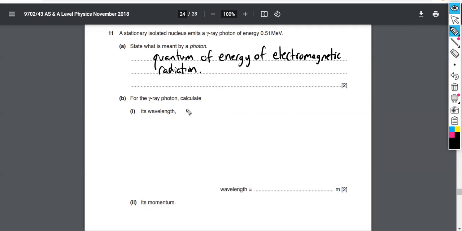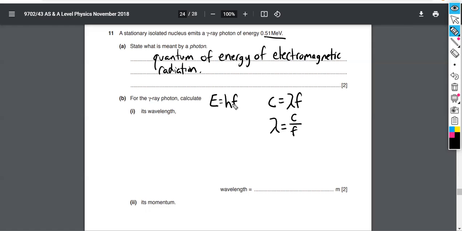All right, we want to calculate the wavelength of that gamma ray photon. The path to the solution here is to recognize that all they give us is the energy. So we need to do something with that. We use energy equals Planck's constant times frequency to solve for the frequency, and then we use the speed of light equals wavelength times frequency. The speed of light is known. So we can begin with the end in mind: the wavelength lambda is going to be equal to the speed of light divided by the frequency. That sets up our final calculation.